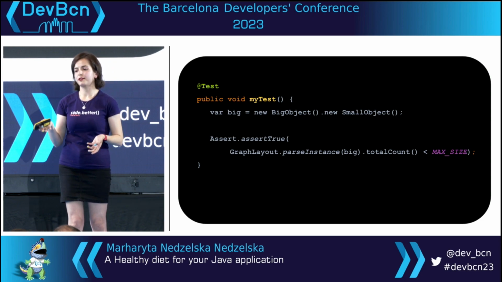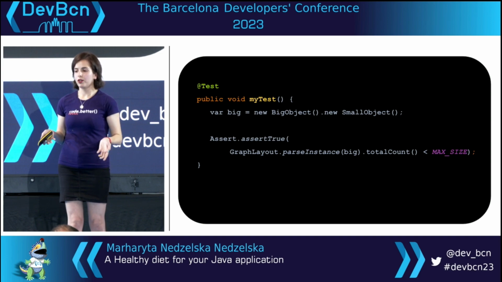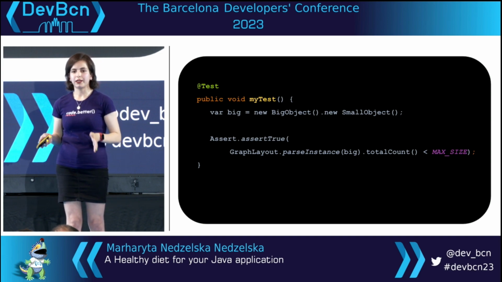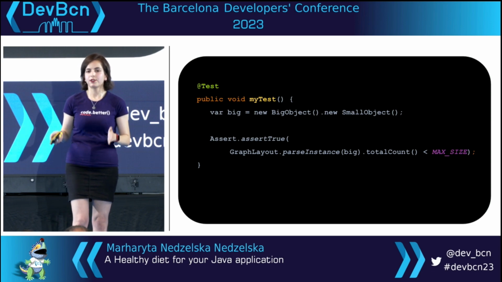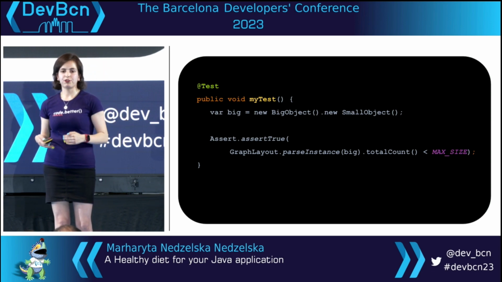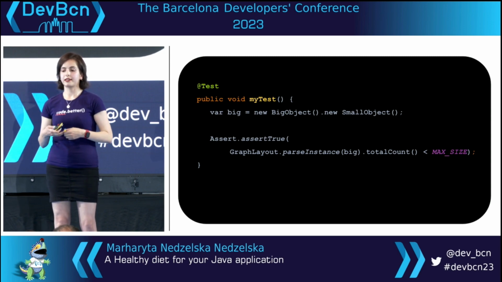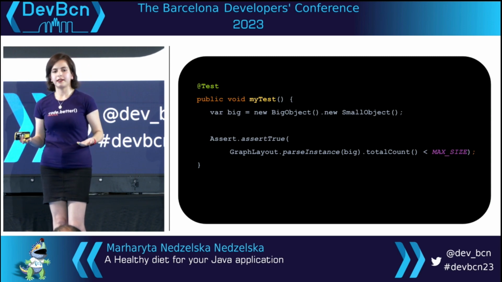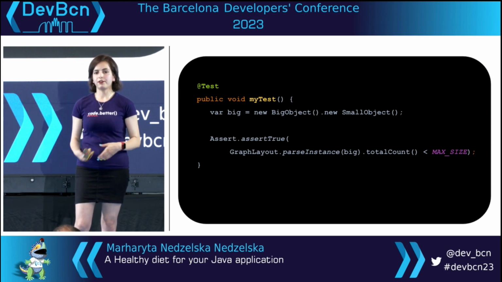So we remember that we had a problem in a big object some time ago. We fixed it. But how about adding a test that the amount of memory occupied by this object is less than some maximum count? So next time you introduce a problem on this object, you will see this test fail. And you can decide whether it was intentional or whether you introduced a leak.